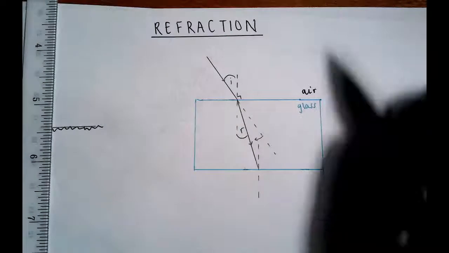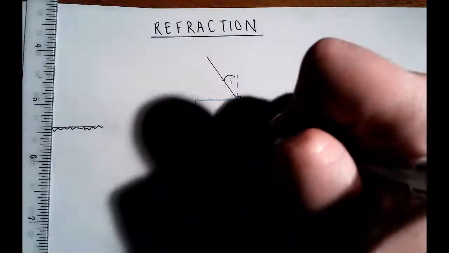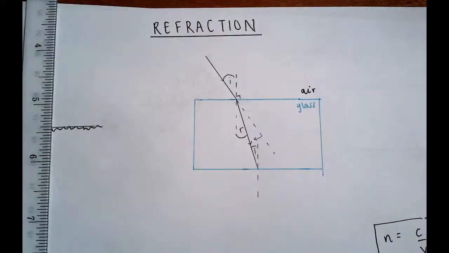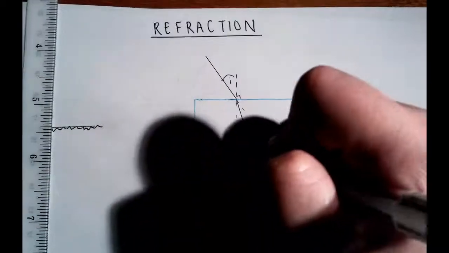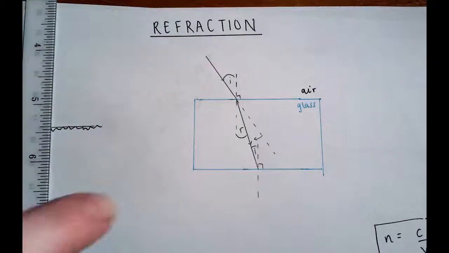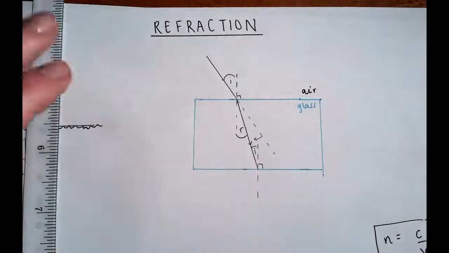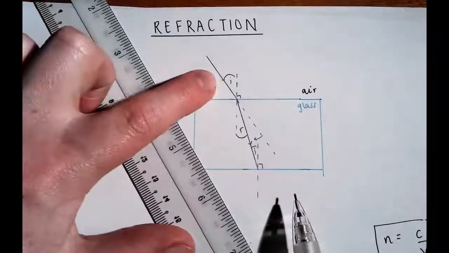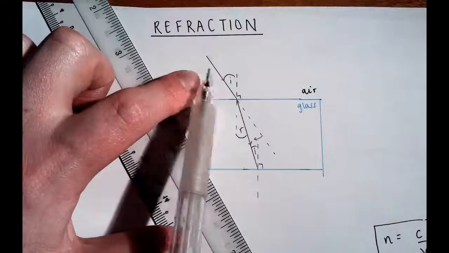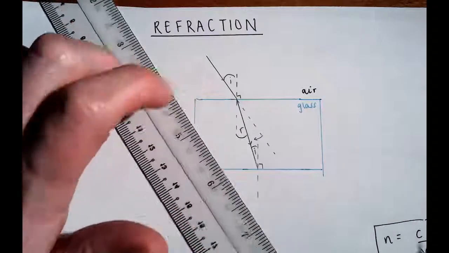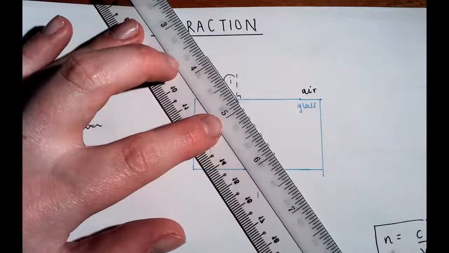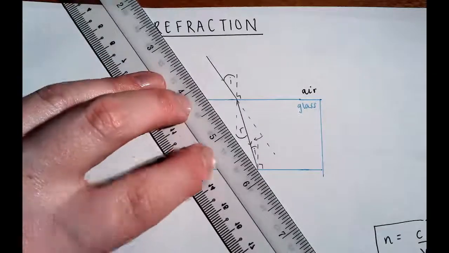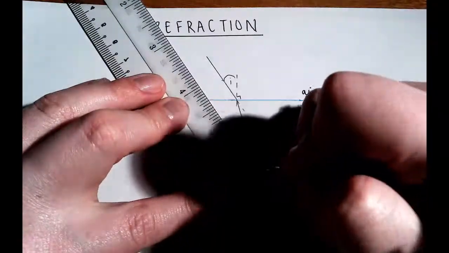Okay, and I have a new angle of incidence, and that's here. Okay, this is at 90 degrees. But now I'm going to go away from the normal, and if you are re-entering the medium that you originally were in, so you've gone into more dense and then you go back out again, it will actually come out parallel to the original angle.